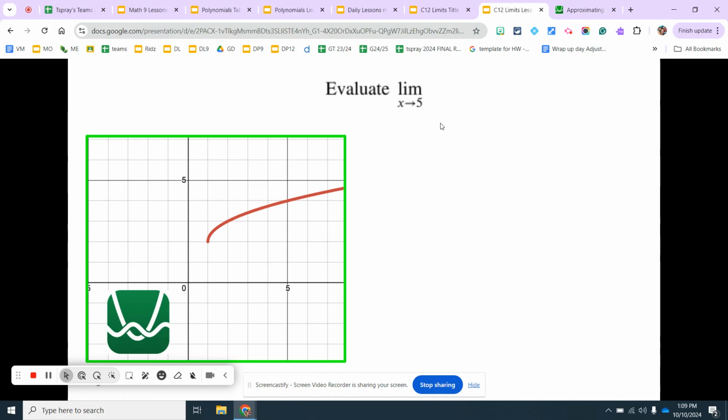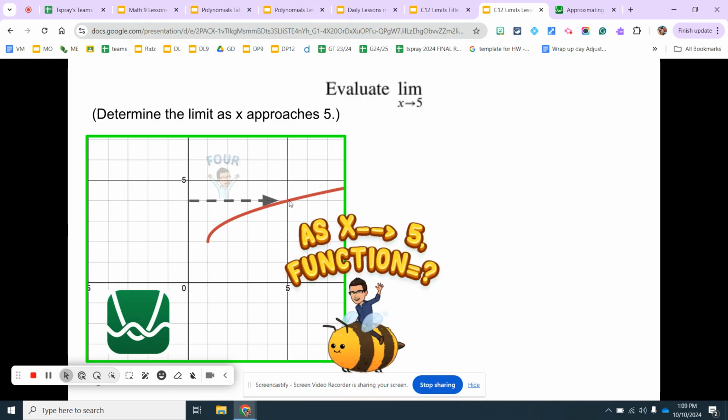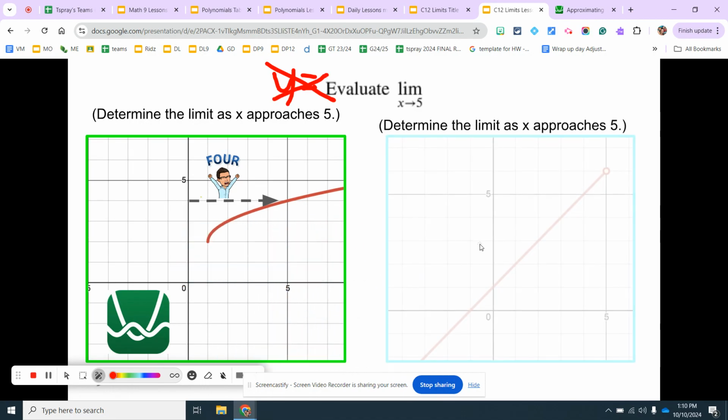So a limit. This reads the limit as x approaches 5. So as x approaches 5, there's x equals 3, 4, and as x approaches 5, what is the limit? As x approaches 5, the limit is, you can see that it's 4. It's right there. A limit is a y value. You might want to write that down. So the limit is a vertical value. It is a y value. So this is implied when we calculate the limit. The limit is a y value.